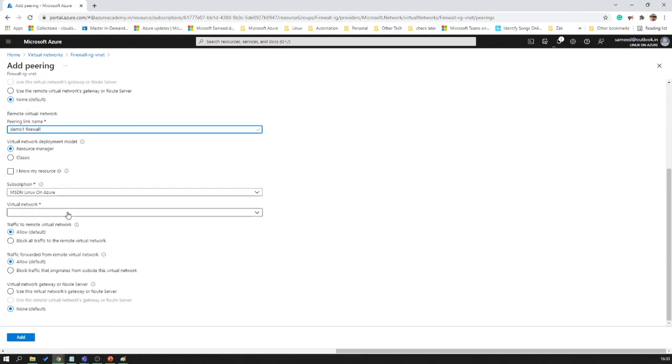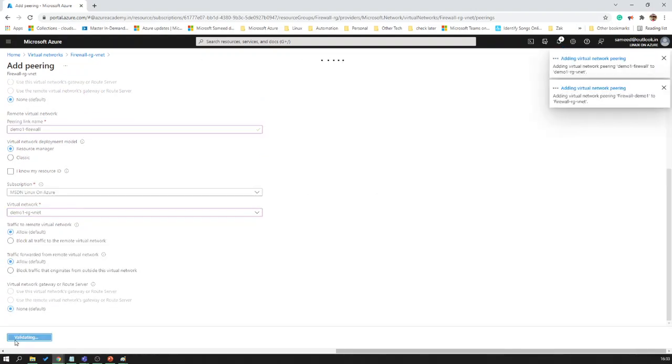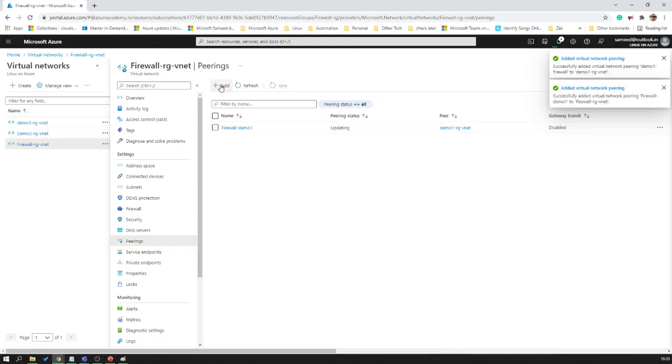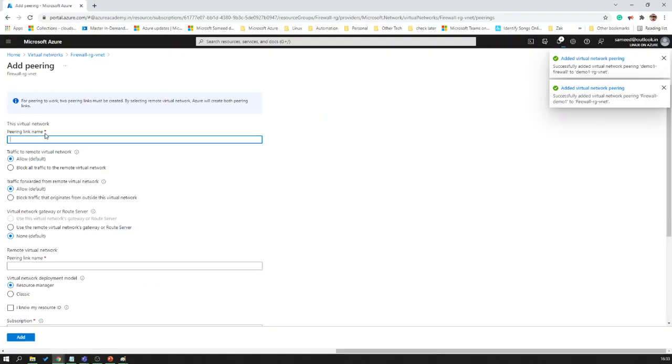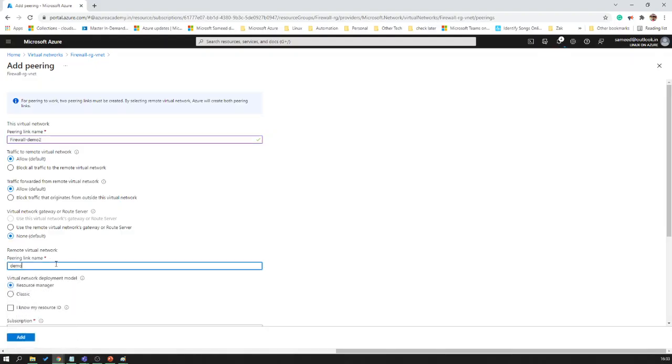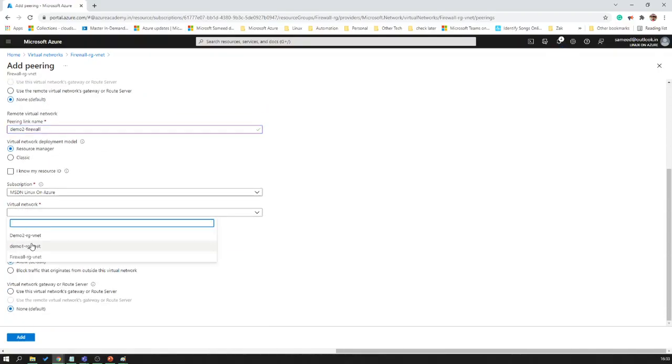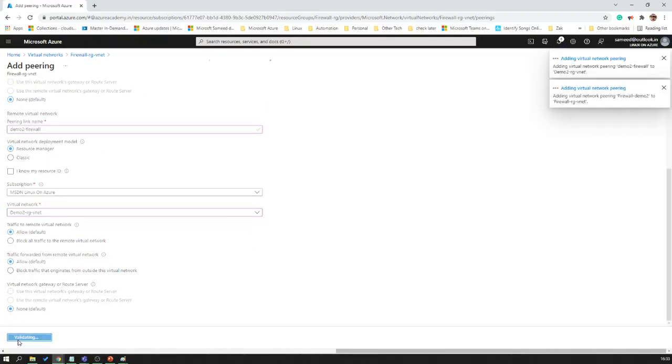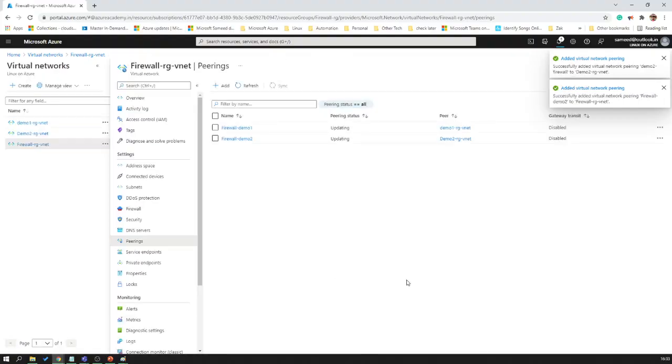Now I'll select the network demo 1 and add it. I'll also do the second one, which is firewall to demo 2, and this will be demo 2 to firewall. Here I'll choose the network demo 2, right? This has been done.